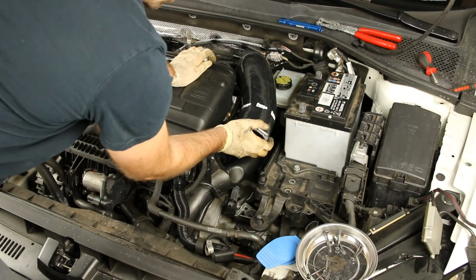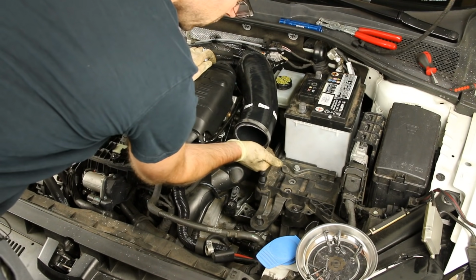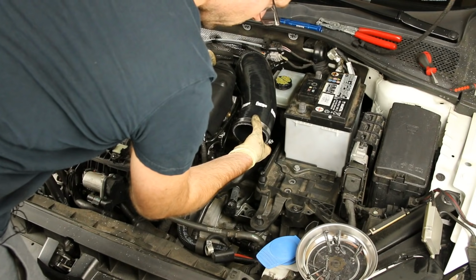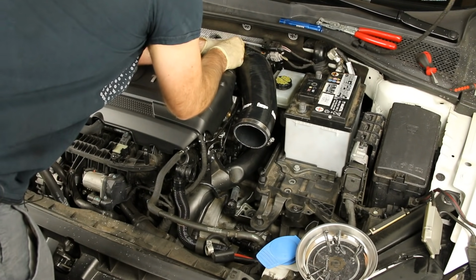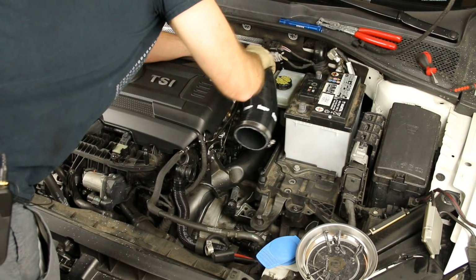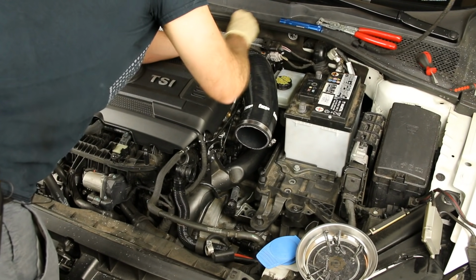And I don't really like this orientation of that clamp, so I'm going to turn it around and then upside down, so that way I can just tighten it right from the bottom here. I'm gonna turn that up, tighten it straight down there. Make sure you're seated all the way down in that turbo inlet, and then we'll snug that up.